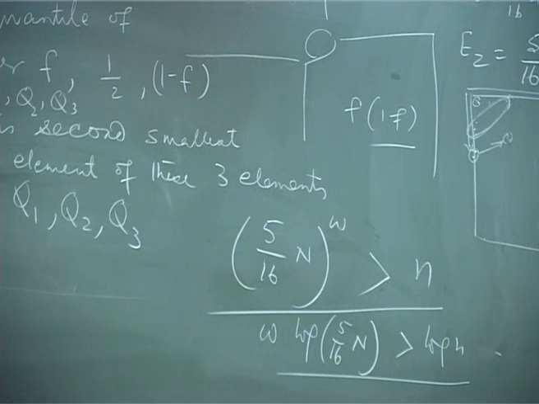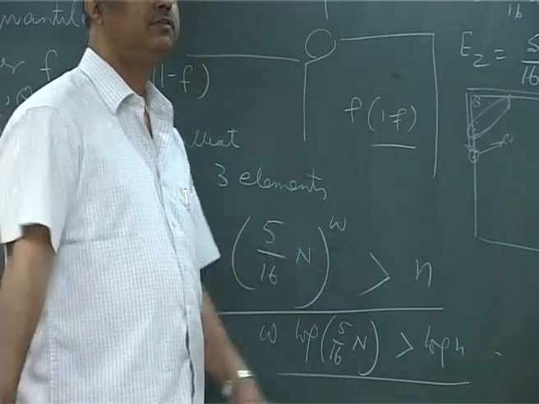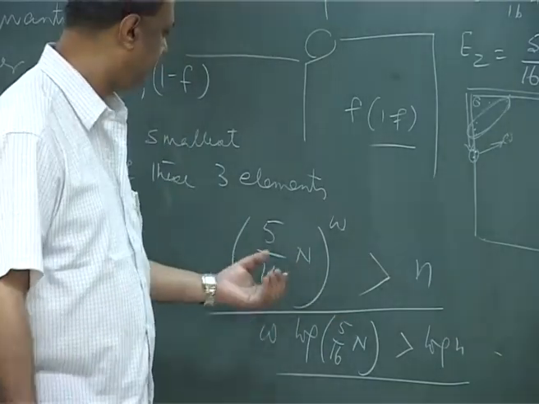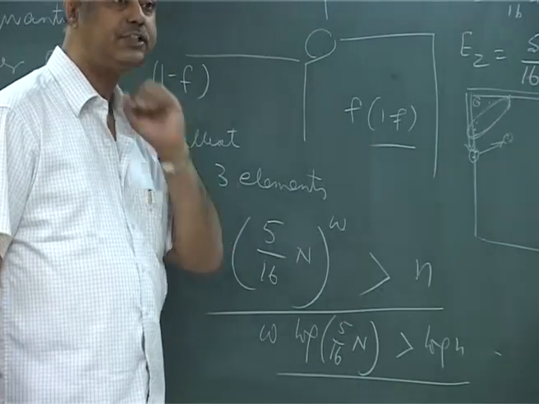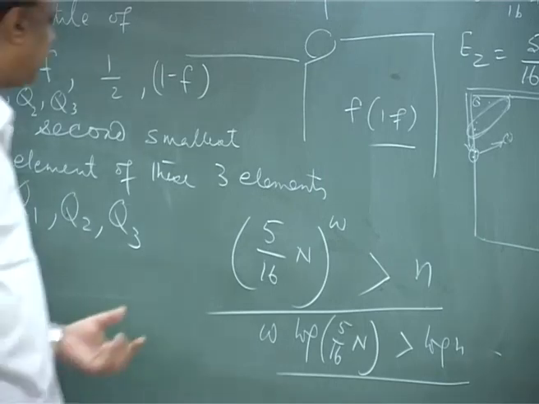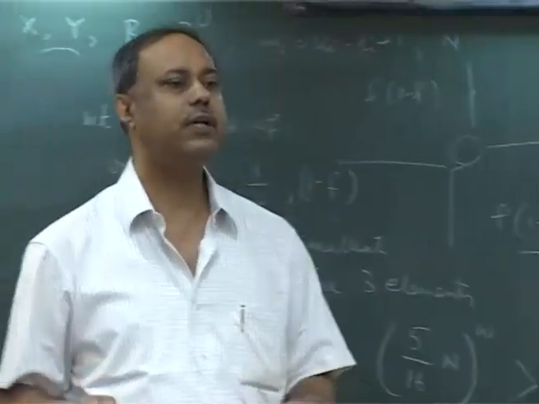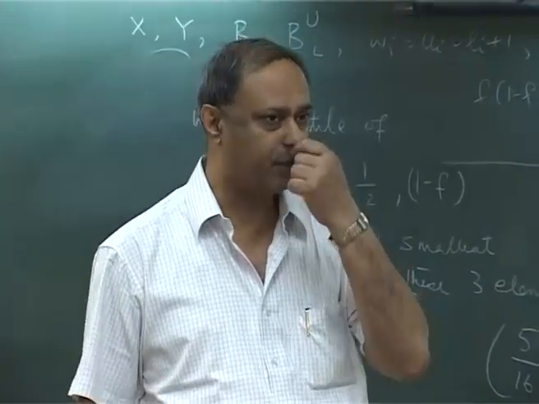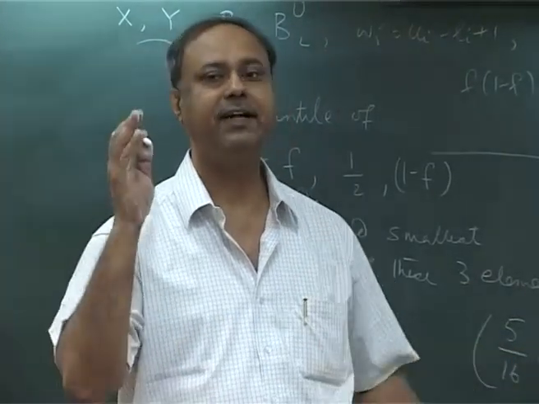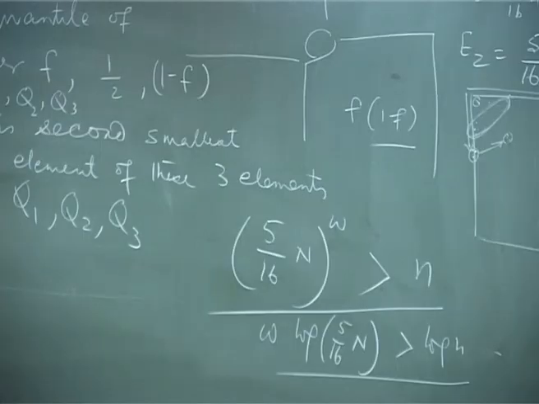right? W is also a factor of initially capital N, which is order k, that I will come to later on. So you can find out this number of iterations will be of the order log k. So I can find out the number of iterations you need to reduce the size of the BUL to the order n, so that you can use the n processors to sort these n elements and find the kth element in constant time. Agreed?